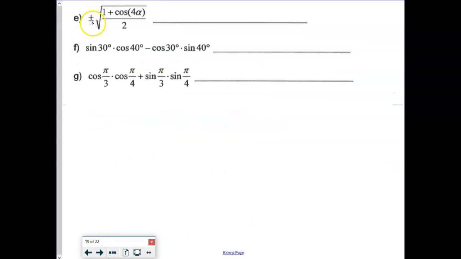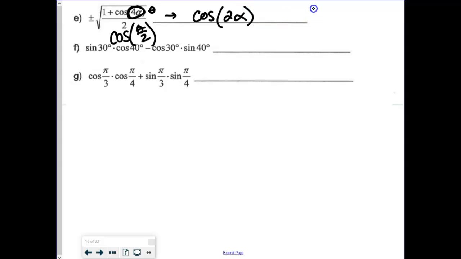Okay, so E is a little confusing because we don't know what alpha is, so they did put the plus or minus in front. It's fine, just go with it. You should be able to identify who this is, though. This is one of the new weird guys from today. Is this half cosine or half sine? Half cosine. So this right here is like the theta, so this smushes into cosine of theta over 2. So for us, that would be cosine of A over 2, and 4 alpha over 2 reduces to 2 alpha.